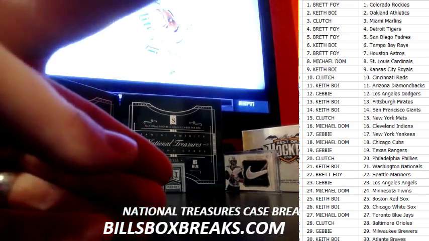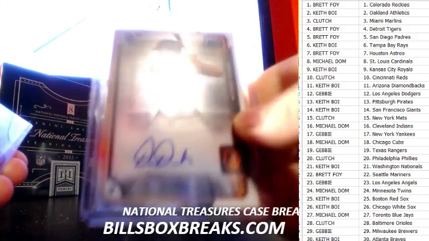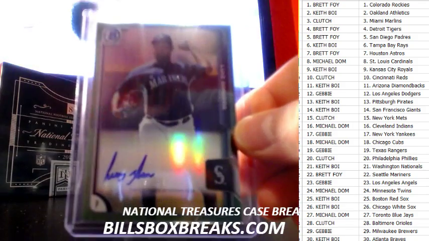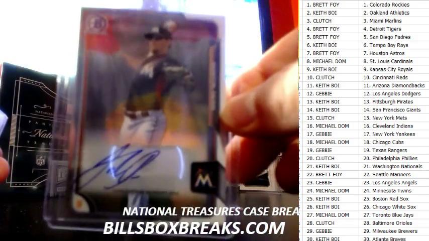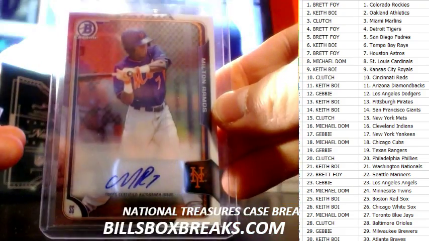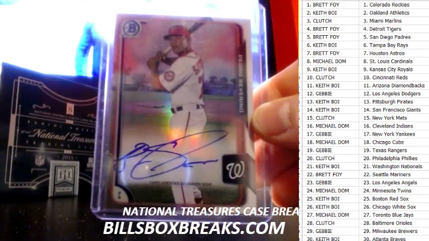I'll do a recap on the hits. Orioles had a hit with Doshi. Mariners at a 99, green refractor of Gohara. Marlins with a hit, Austin Dean. Mets grabbed one with Milton Ramos. And the first hit was for the Nationals.